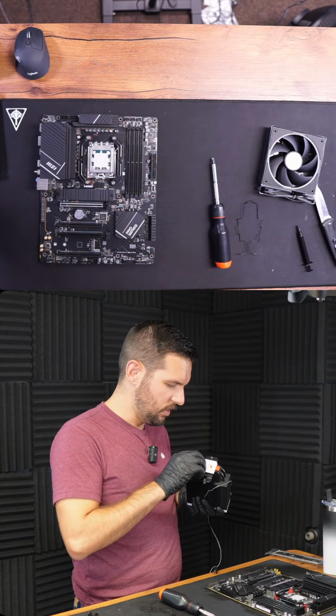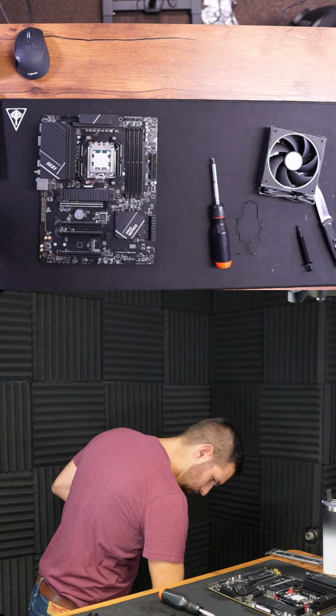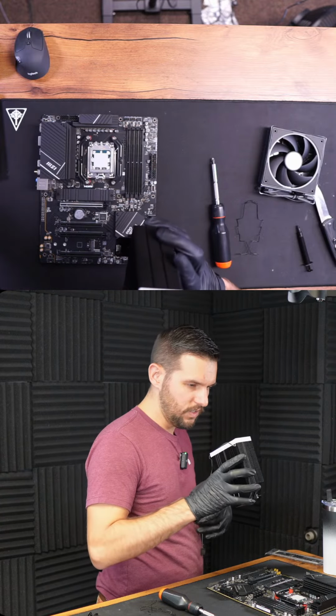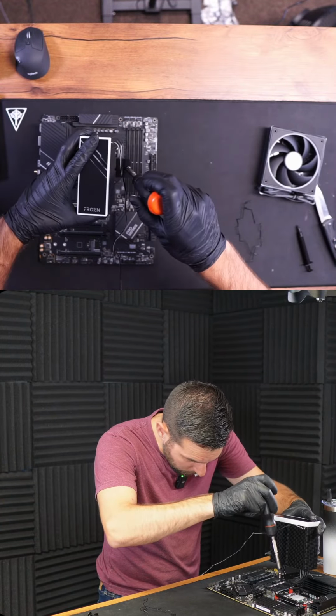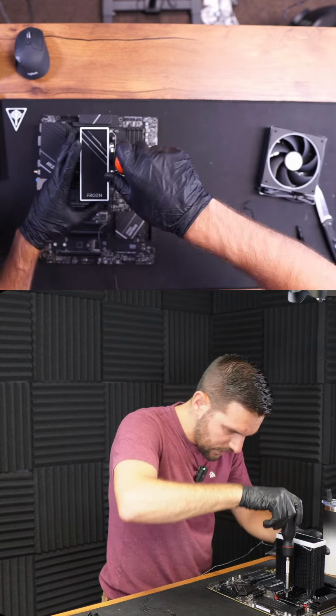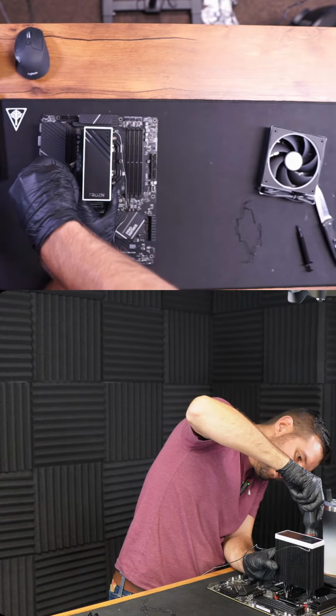It's more about just cleanliness. I'm not really worried about static electricity. It's really not something that has ever caused a problem. I didn't wear gloves for a long time and never once had to worry about static electricity. It's actually pretty hard to ruin computer parts with static electricity these days.